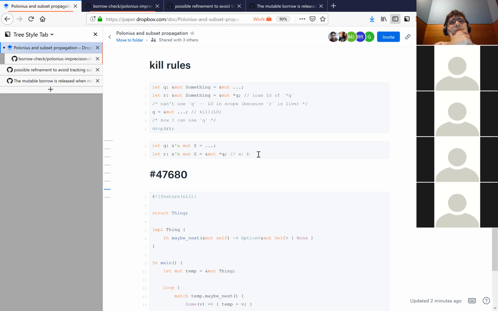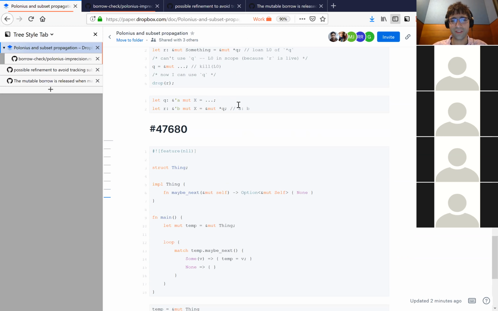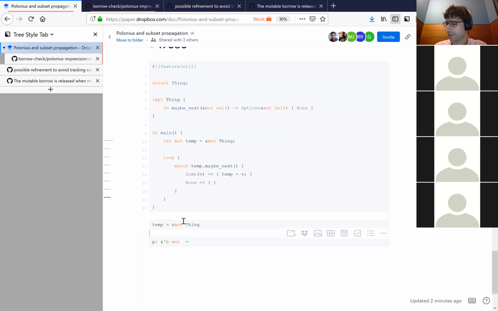This might actually be a problem thinking about it, because it might prevent you from also using R without implicitly dropping Q or something. Right. It seems like there has to be something that says R is the one that wins, so to speak. Yeah, I'll have to look at that. Okay. Well, maybe there's no soundness hole, which is good. But if there is, it has something to do with the fact that this should be persisted. And if I can think of it either while we're talking or later, I'll decide. I was going to just play through how this example works out, which I might as well do, unless people don't want me to.